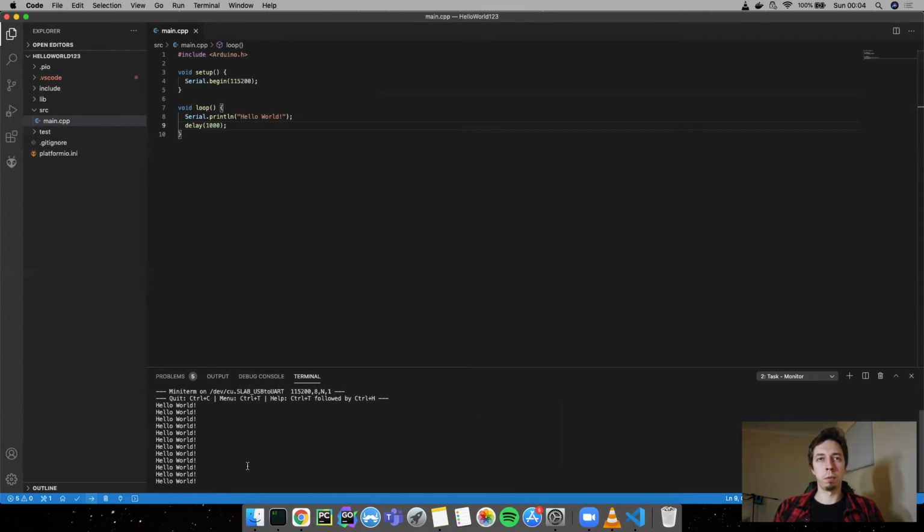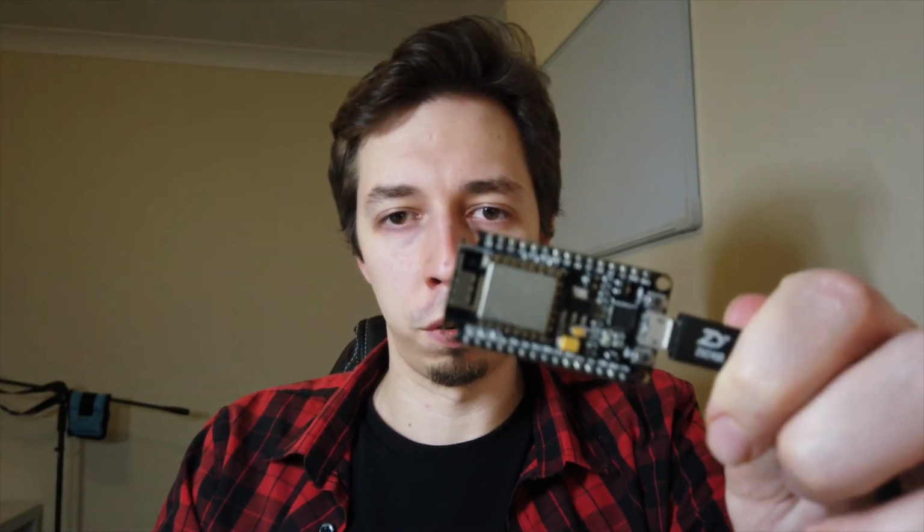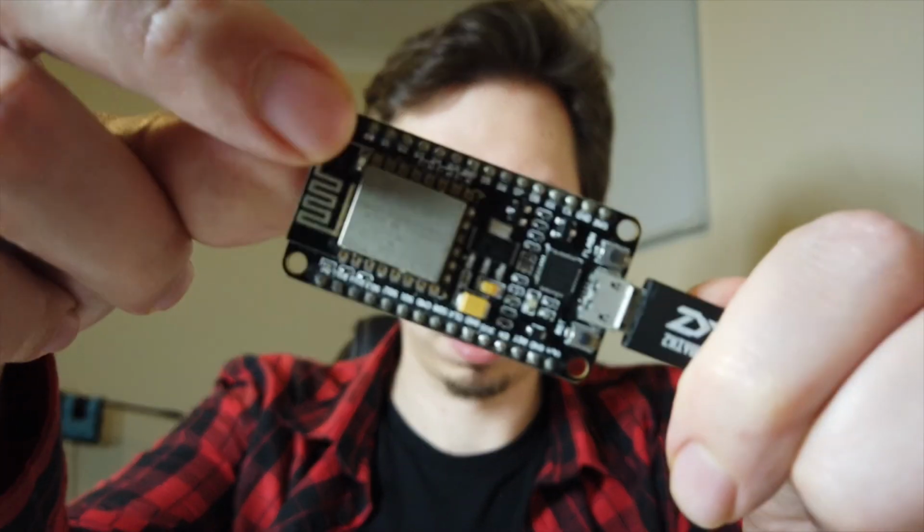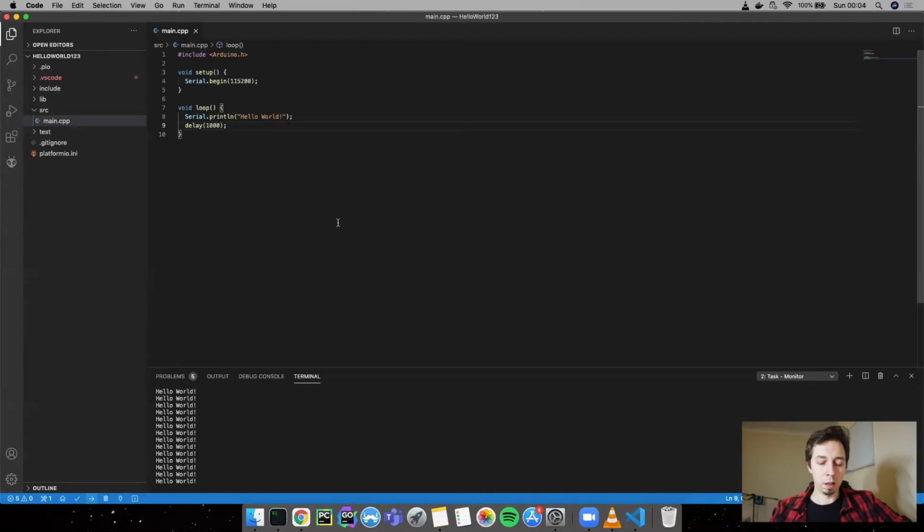Right, let's improve our program a little bit, and maybe make it more cool. It's not gonna be super cool, but what we can do now is use the built-in diode in here. Just this one. It is here. I cannot really show you, but it is here. We can use the diode and just take control over it.